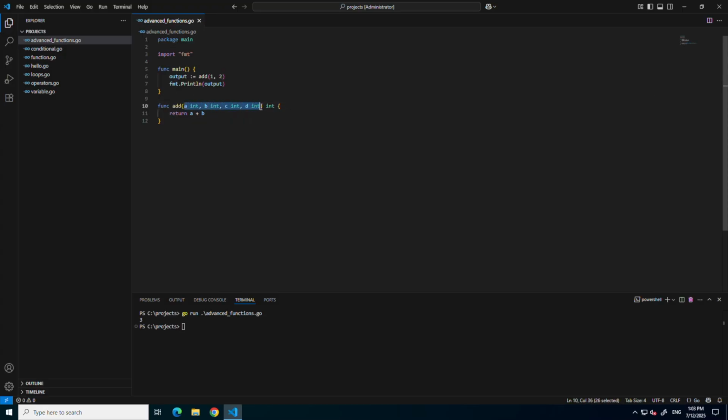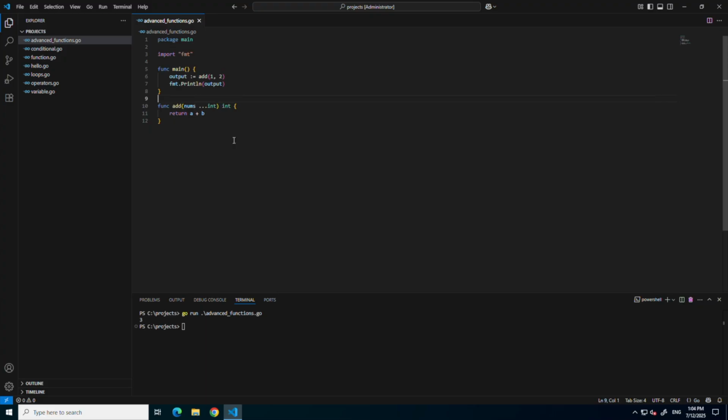So the syntax for it would be something like dot dot dot int. What this dot dot dot means is that the add function can accept any number of integer inputs. Now let's try to run this program again. Oh, before that, you see I have renamed the parameter name as num. Now what this becomes is an array. Maybe I'll name it nums.